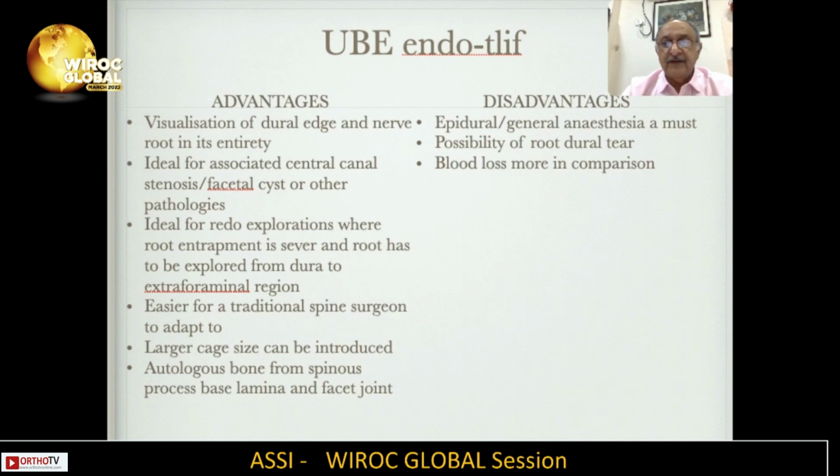UB endo TLIF is a procedure that is unilateral biportal endoscopy where visualization of the entire neural structures is immense. One can see everything that one wishes to. It's in a clear fluid medium. There is no blood clot. There is no continuous oozing of blood.